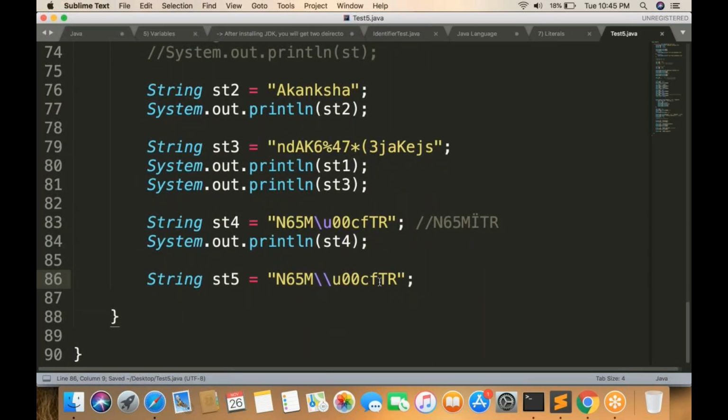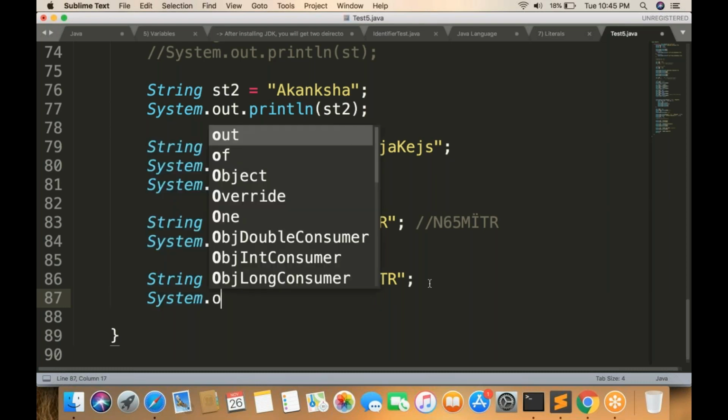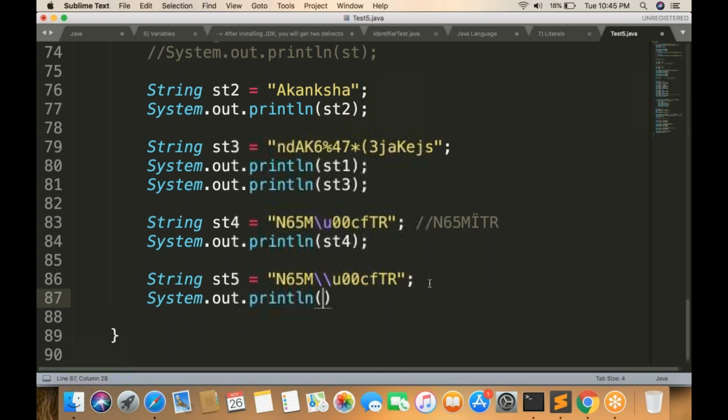Now this time be careful and tell me what will it print this time. Think carefully. What will it print? Same or different?